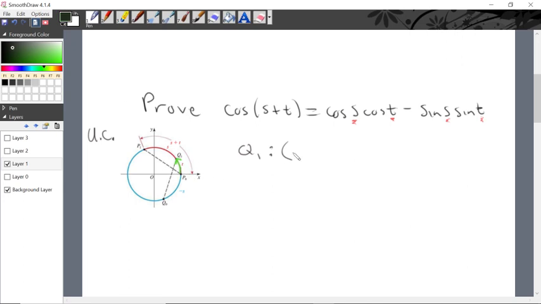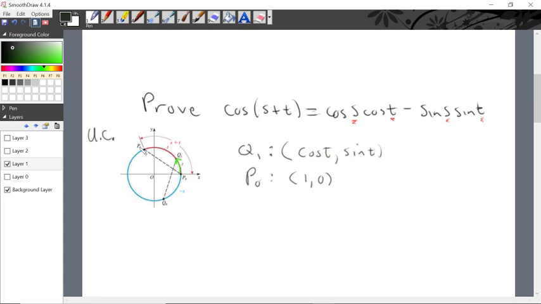So the coordinates of Q1, by our definitions of the trigonometric functions, the x-coordinate is the cosine of t, and the y-coordinate would be the sine of t. That is just by the definitions of the trigonometric functions. Okay, so that would be the coordinates for Q1. Now, P naught, well, that's pretty easy, right? We can see that P naught is the initial point with coordinates (1, 0). That's for sure. Now we went a distance of s beyond t so that we could go a total distance of s plus t.